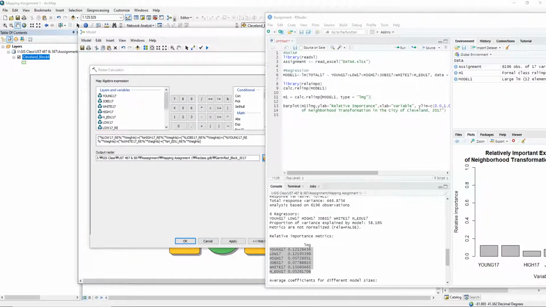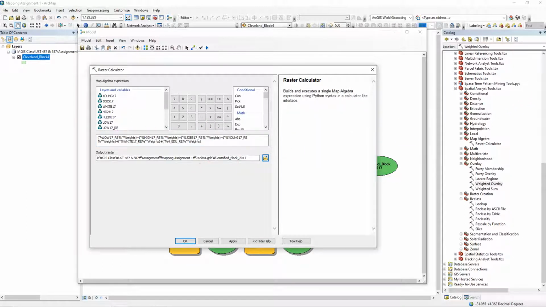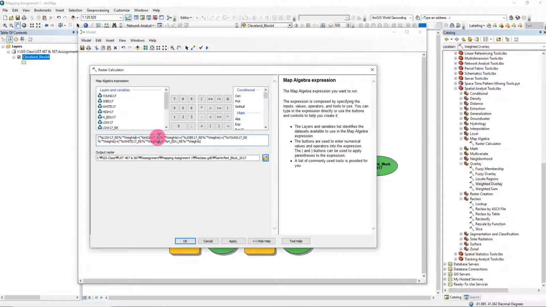Now I'm going to have here: the low was 0.12 and the high was 0.06.